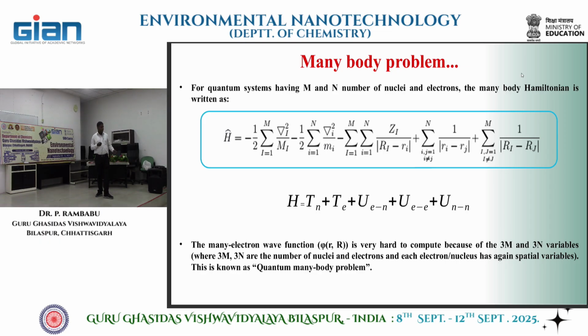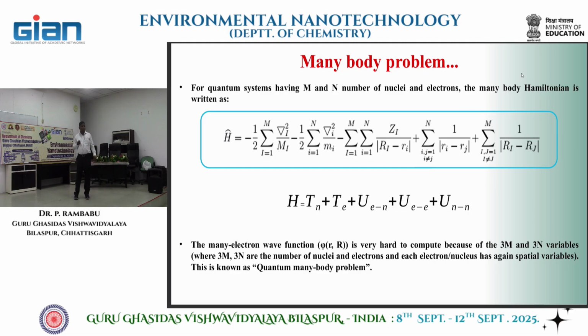So this is about 2 electrons, but in real life, we are dealing with real systems. Suppose somebody is working on zinc oxide, somebody is working on LiMnO3, somebody is working on some big molecules where the molecule has 100 electrons. If you have 100 electrons, 100 into 3, how many variables are coming? So can you solve it? It is impossible. Nobody can solve.